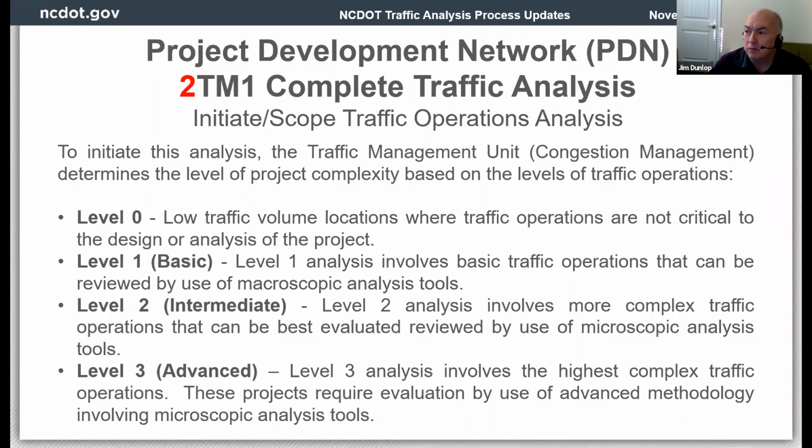We did not have time between stopping work due to our funding issues back in March, and when we restarted the process in August, to get our tab in the right place. There will in all likelihood be an IPD or PDN 1.1, as opposed to waiting until the full second version is out. But basically, as you're doing traffic analysis, how we are going to streamline things is we're going to identify what's needed, and the identification of the project and the level of effort needed will be done by the department, and primarily by traffic staff, whether it's congestion management or division traffic. We will be working in conjunction on that.